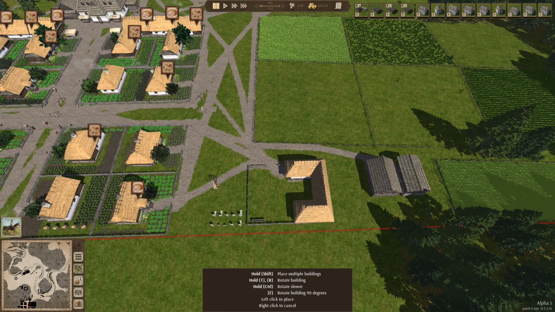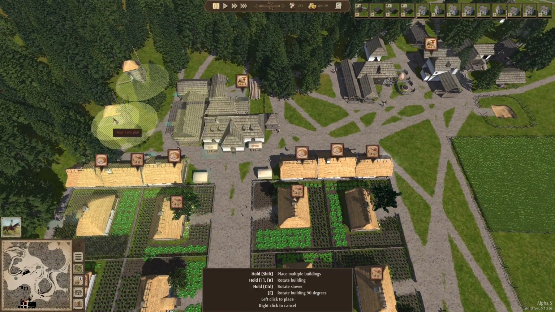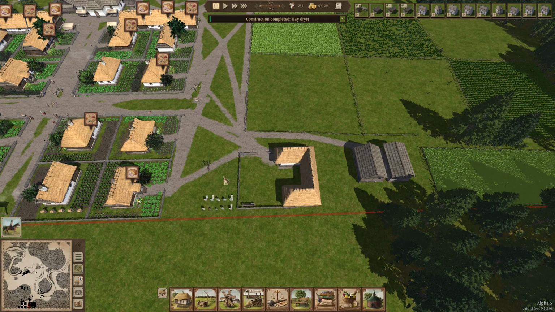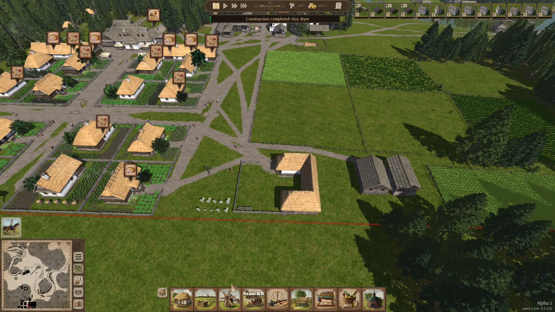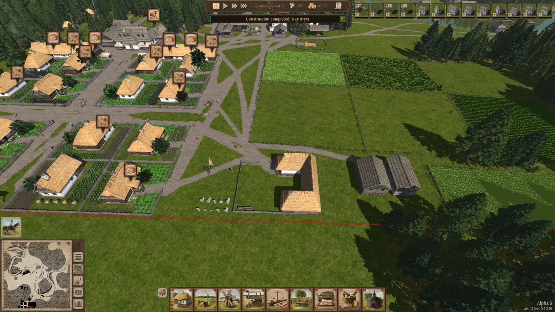Gonna be honest with you, not a big fan of that round thing. The windmills do it as well, which I get because they spin round, but I don't. Okay, we'll just put it there, right in the way for a minute. There you go. Boom. Okay, come and get any grass. We don't have any grass. Produces hay from nearby grass. Ah, so it just produces hay. Right. Okay.